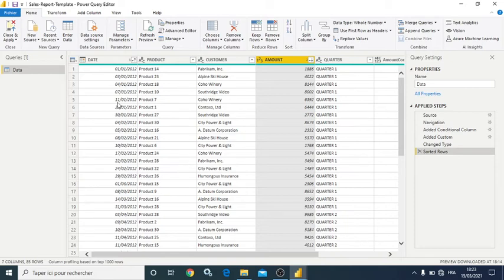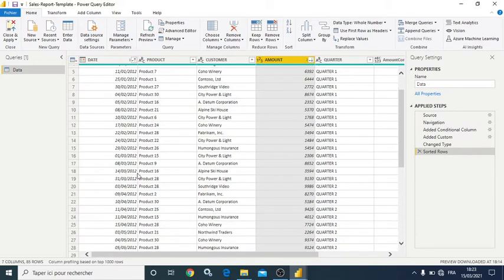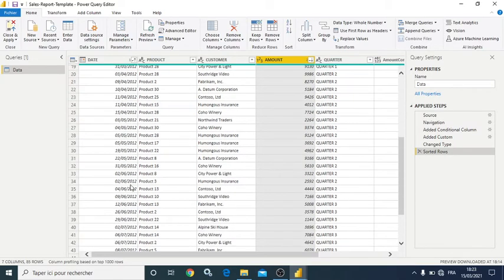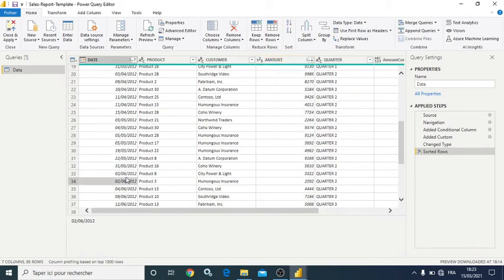So let's look for an example. For example, let's see if we have, yeah, here we have two rows which contain the same date. So as you can see here, this one is greater than this value.